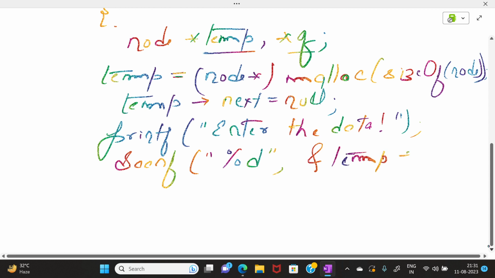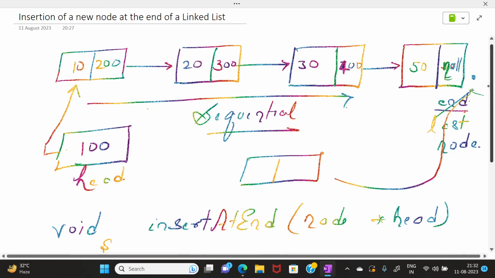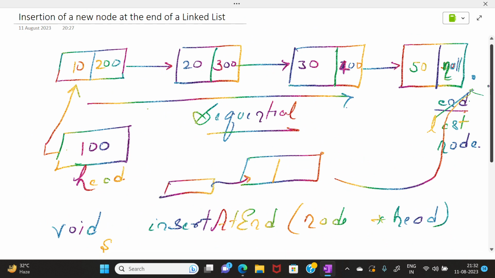Now we have the data and our node is ready. So this way we have got the new node. Node creation is done, and we have our new node here, and the temp will contain the address of the newly created node.